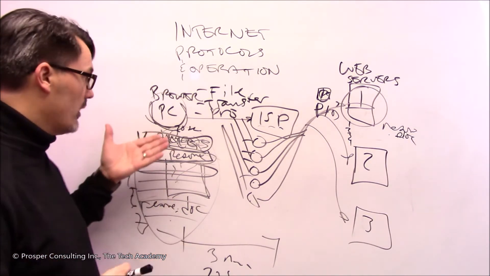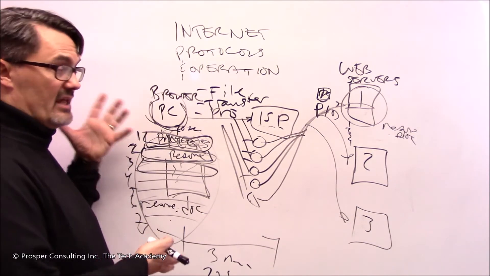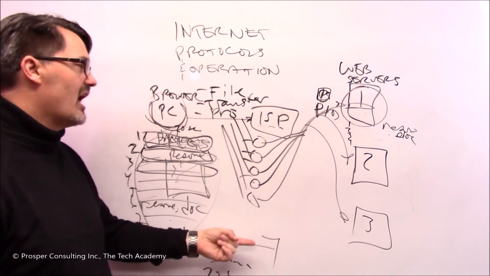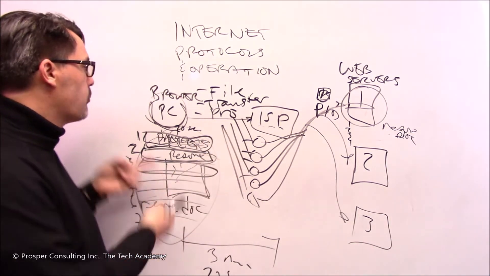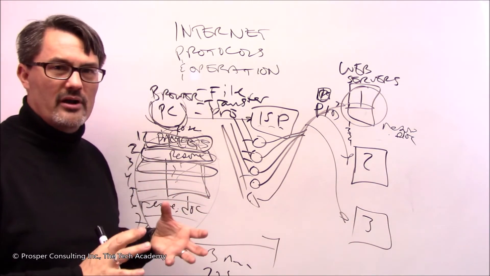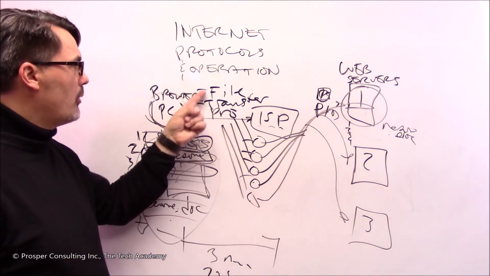But the point again overall is that the internet is governed by protocols. It's governed by agreements on how to transfer different types of data. And here's one: if you have a large file, that itself is a type of data, and you want to send it and not have it take forever and be error-prone, well, break it apart. And the instructions and guidelines on how to break it apart and then reconstruct it are part of this protocol, the File Transfer Protocol.